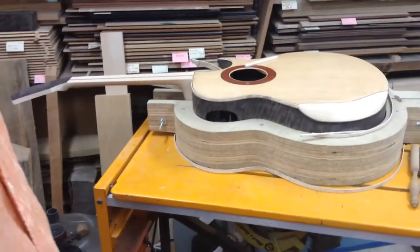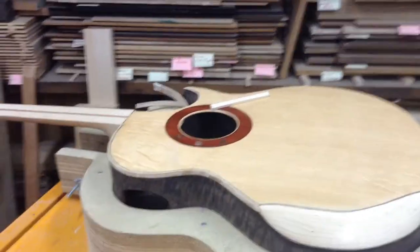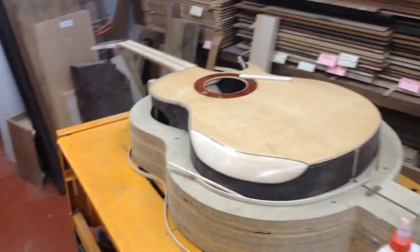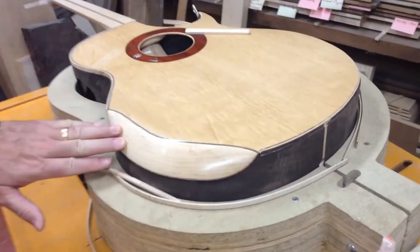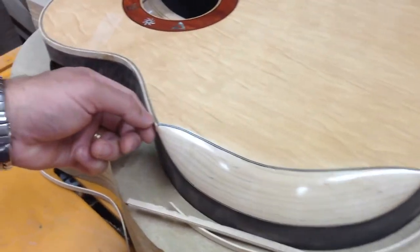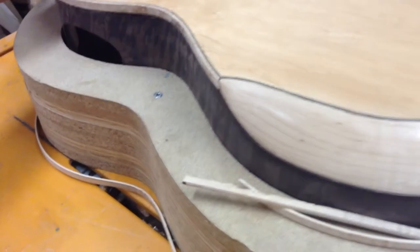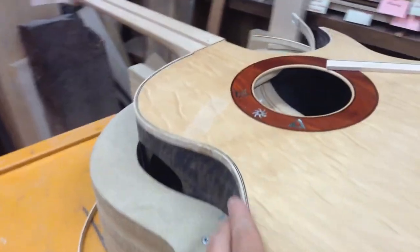My buddy Tony, who is the bass player from our old garage band when we were kids, this is his guitar. And are you helping him? Are you counseling him? Or what? I am basically giving him pointers and counseling him, but a lot of the hard jobs I've actually done. Like shaping this armrest, for example. And the last time he was here, we put on this binding strip, so now it needs to be trimmed and shaped and scraped off the top. And all these other ones here are the further binding to go on this one.